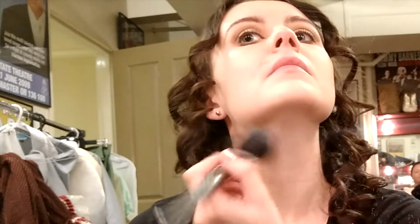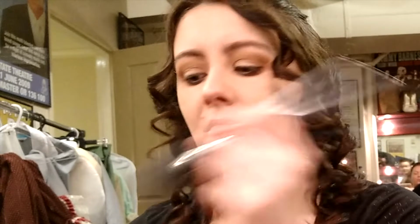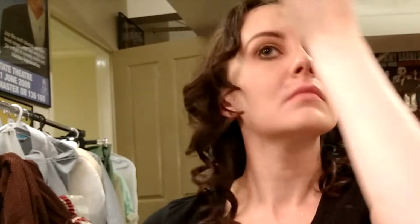Powder. This is absolutely essential for setting your makeup and stopping you from appearing shiny under the stage lights. You'll notice that I'm applying my powder in a dabbing or patting motion. This is really important. If you start brushing powder all over your face, you move your makeup around and cause it to streak, and that just doesn't look good. So definitely use a dabbing or patting motion, whether you use a loose or a pressed powder.